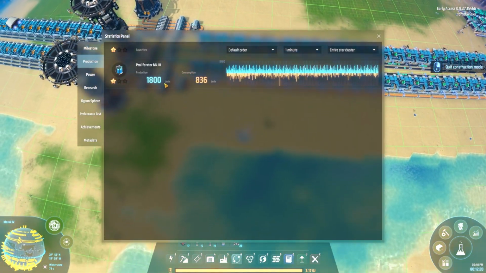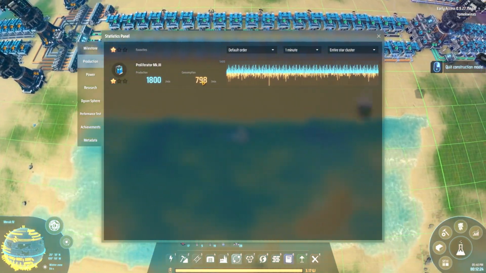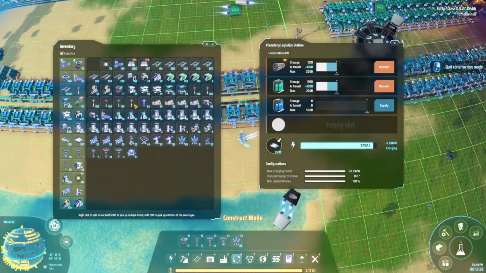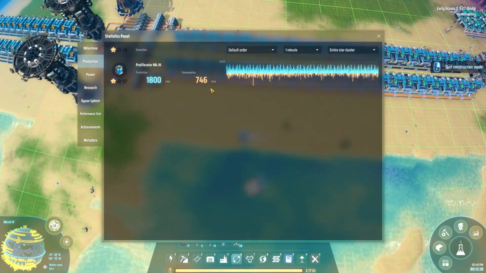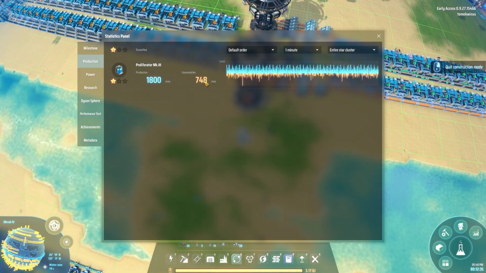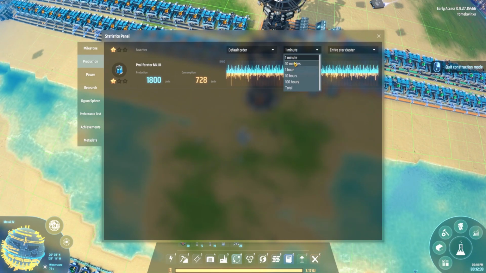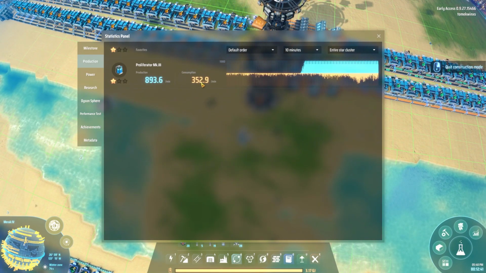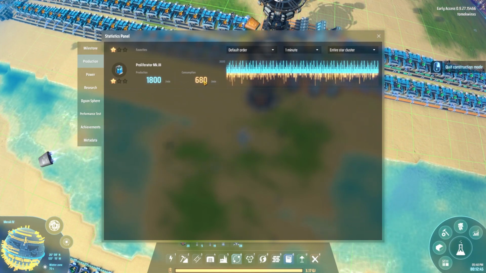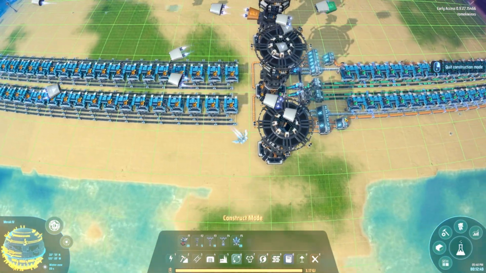Let's take a look at the demand. Oh, it's climbing, guys. It's climbing. Oh no. We might need to do a couple array of these. We'll see. Again, we'll see. Okay, it looks like it's still climbing. Oh, it's kind of iffy. This is so cool.